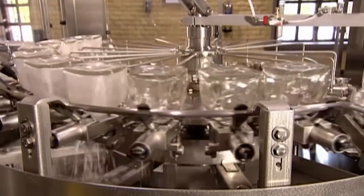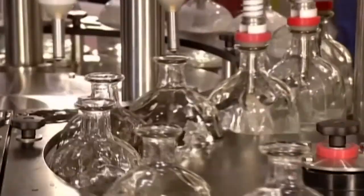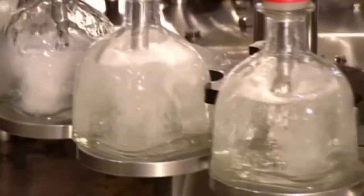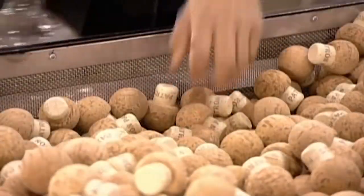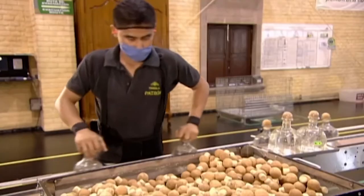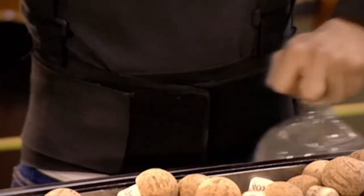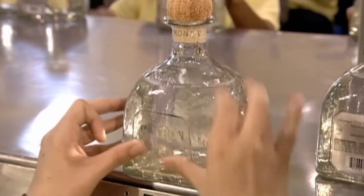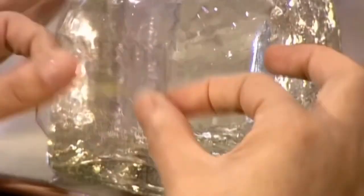With the bottles upside down on a revolving carousel, they spray the inside with tequila for a quick rinse. The grippers flip them right side up so they can be filled. This automated system maintains a precise filling level. An employee corks the bottles and sends them down the line, where the next worker presses adhesive-backed transparent labels onto them. The see-through labels showcase the clarity of this fresh, premium tequila.